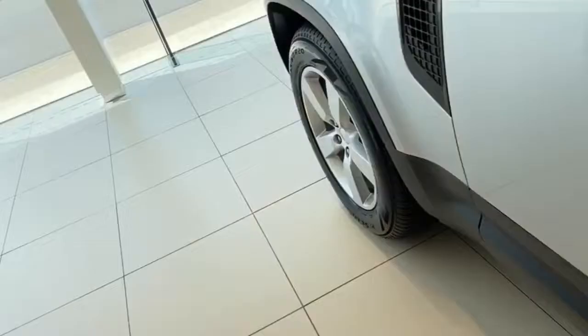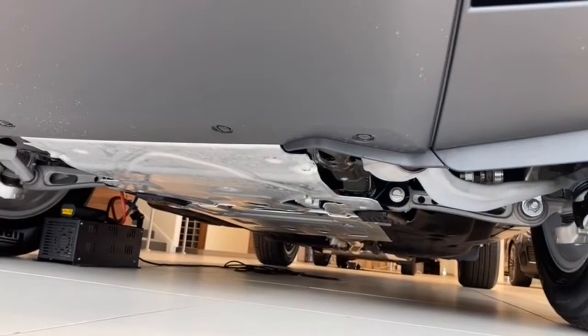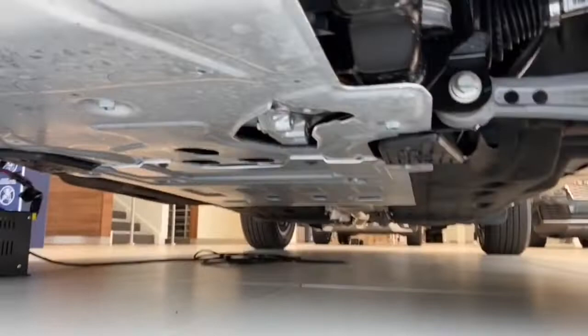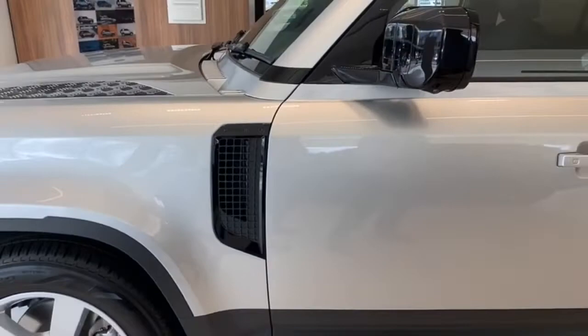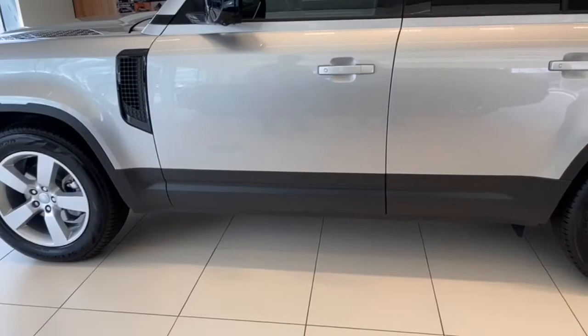Had a good look underneath earlier as well, and the underfloor protection to the new Defender is extremely impressive. Everything's flat and roughly the same level, and a lot of under armour. What did you say the under protection was called? And that is the front of the vehicle, which continues all the way around. So if you're watching, it measures to at least halfway to the front door, so that is a lot of protection if you're off-roading. And we're not even on the full raised suspension either, so with the ground clearance added, very impressive.